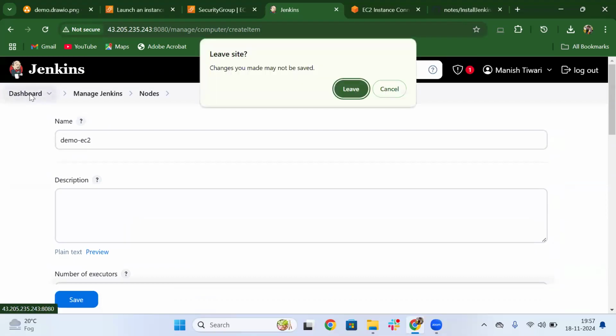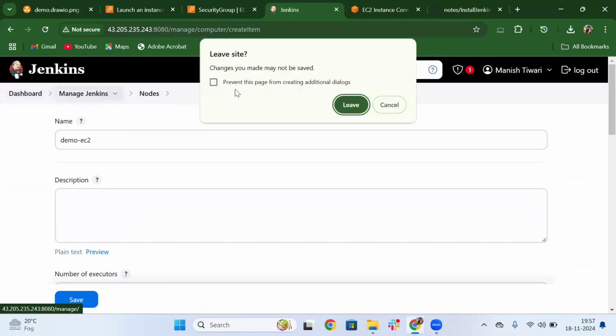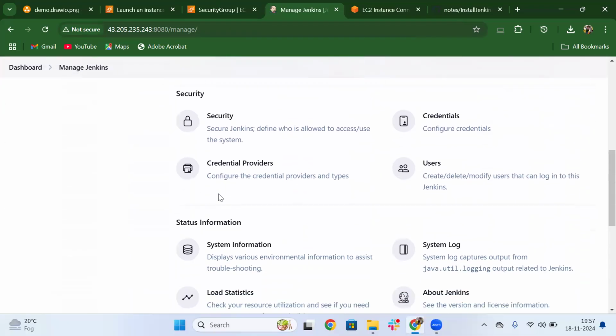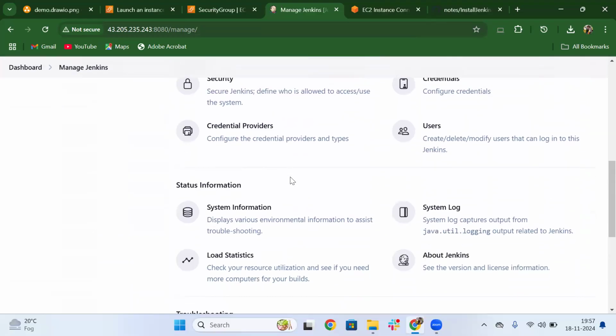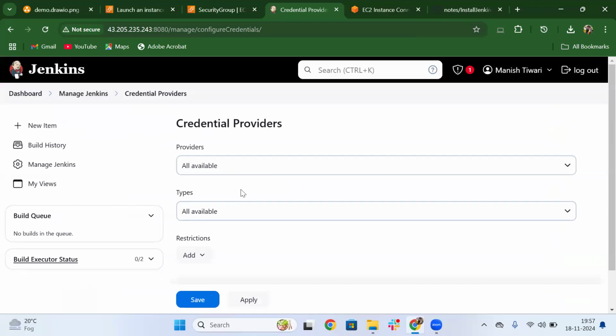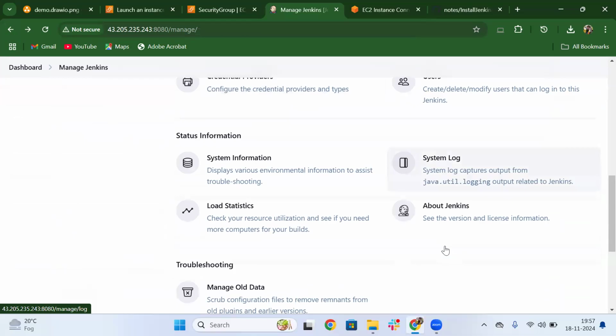How can you get into the credentials? You can do that in Manage Jenkins. Let me leave this section, and then in the Manage Jenkins section, you have the credential provider options, correct? So from here, not from here, you can get into Configure Credentials.